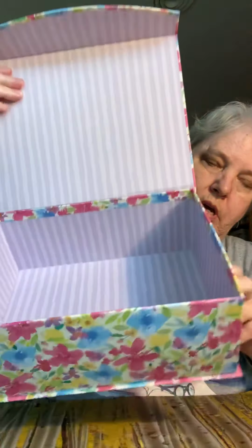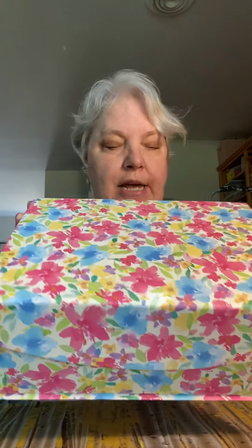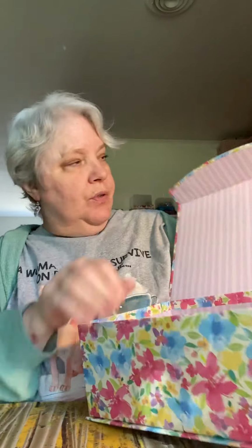the first thing that I found that I was so excited to show you is this box. It's a very good size, 12 by 7 or 8. I'm going to guess 12 by 8 or so. And I love these boxes. They have a little magnet that keeps them closed. I have several of these that I have bought at Tuesday Morning for anywhere from $5.99 to $9.99 depending on the size, and I have all kinds of arts and crafts things in them, and they look so pretty on my shelves in here. I really lucked out.